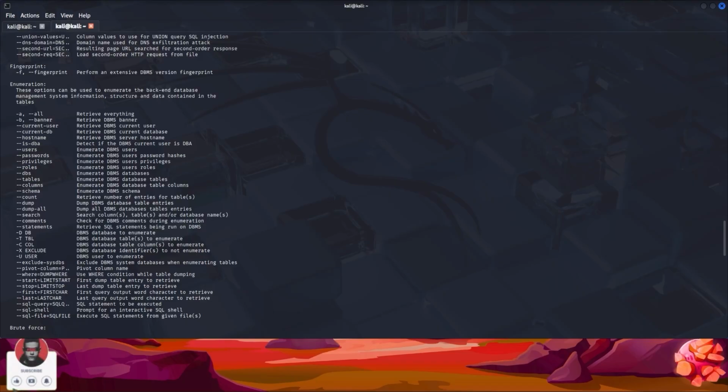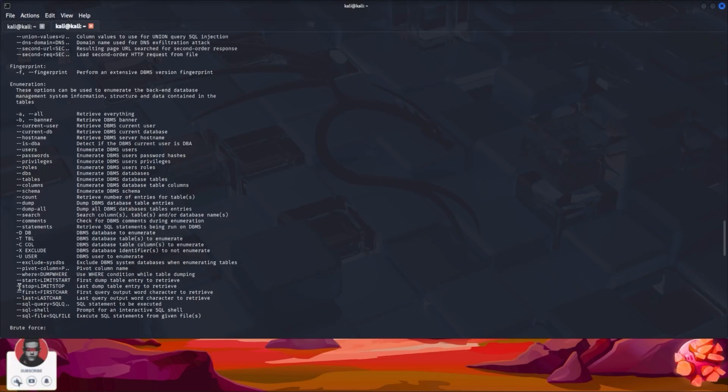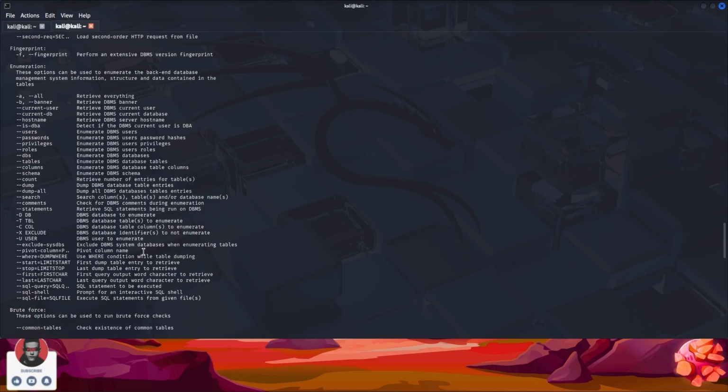I don't think we are getting any commands yet. So last chart, last query output vector to retrieve brute force.